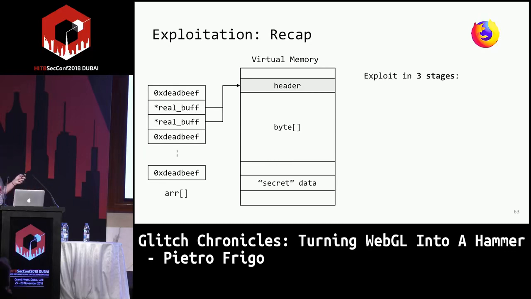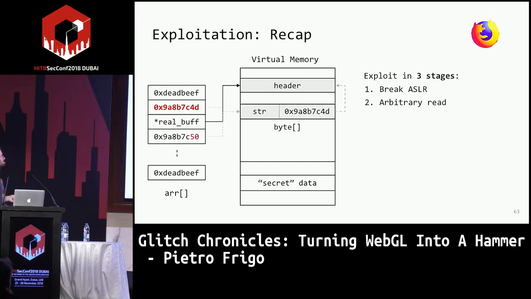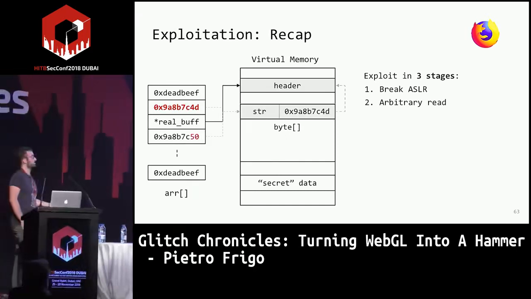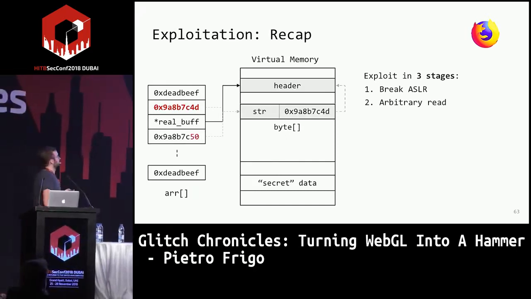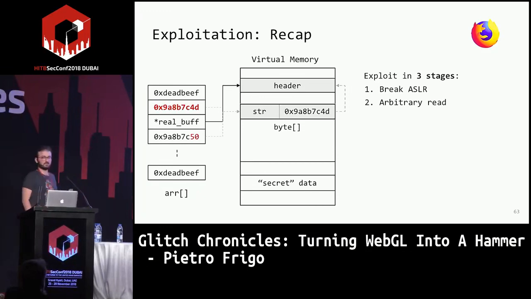So the exploit runs in 3 stages now. As we said, you first break ASLR, so you trigger the bit flip there, you leak the pointer. Now you have this pointer, so it means that you can get the arbitrary read, because you just need this pointer for the arbitrary read. So we create the fake string that points to the header of the array buffer, and you will place the fake double value, which looks like a pointer, but it's not yet a pointer. It's a wannabe pointer, basically.